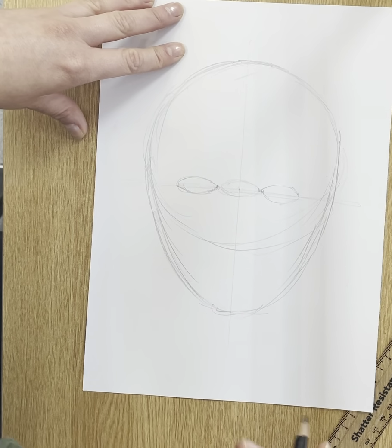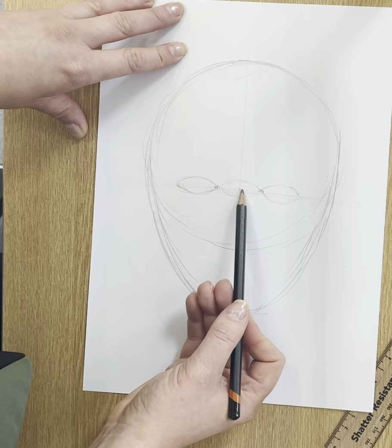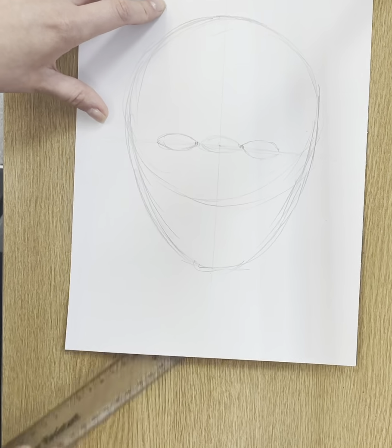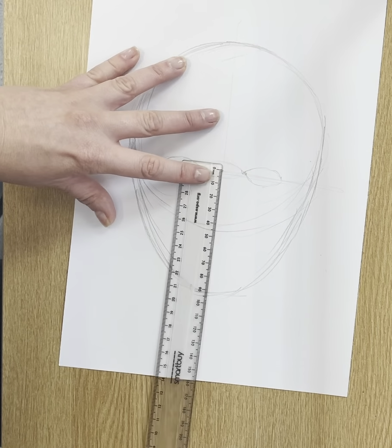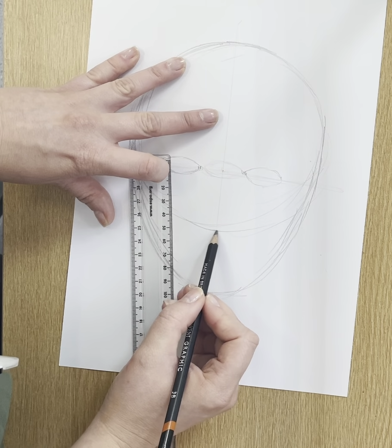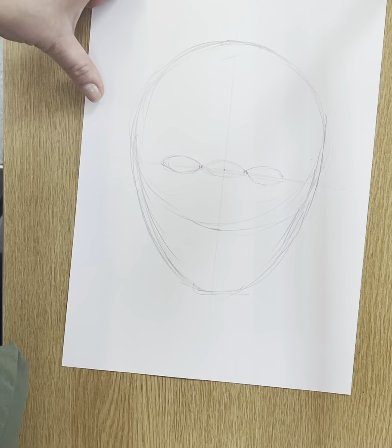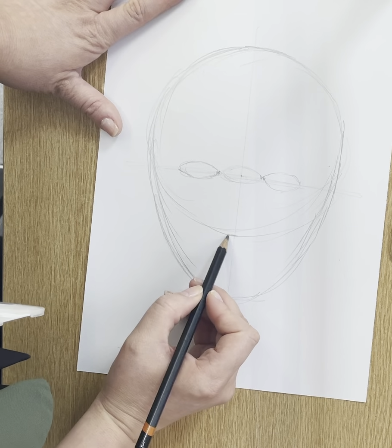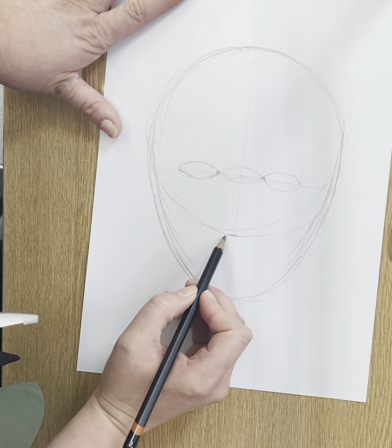Now your next step is to go halfway between the eyes, because you're going to measure to the top of the lips. So go from about halfway, and that's 9. If I measure about 4.5, which is actually where that circle is, that should be roughly, it depends on the face, so this can alter slightly, but I'm going to do that as the top of the upper lip.